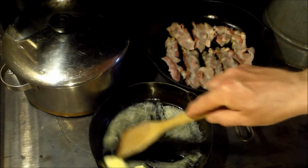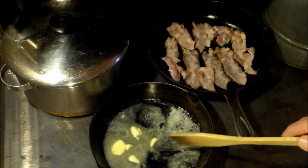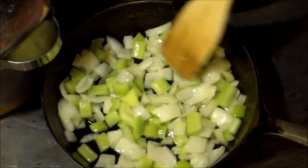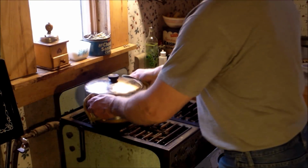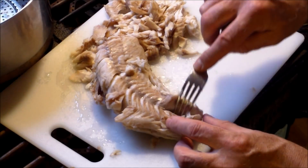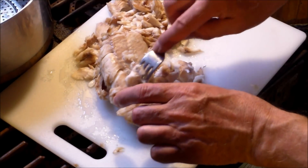I'm going to saute the onions and the celery just a little bit here, just enough to make them tender. Okay, those are getting nice and soft, but not mushy. Just wanted to tenderize them a little bit. By steaming it like that, the meat just pulls right off the bones. Very nice.